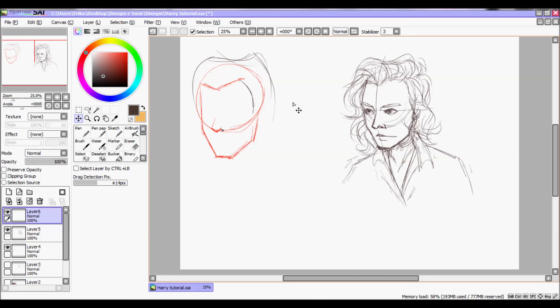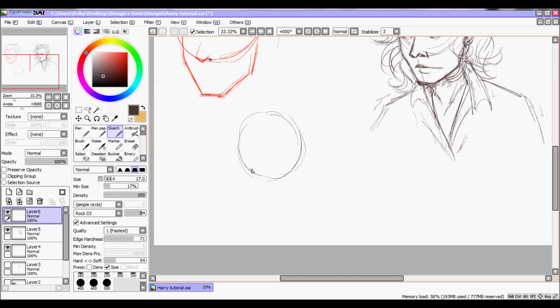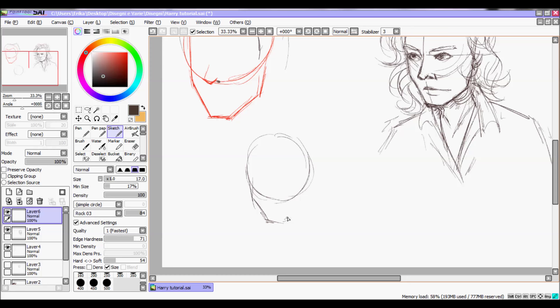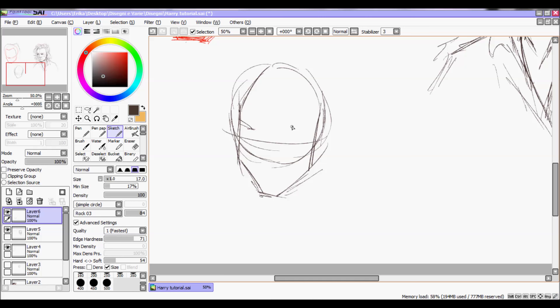Every person you see that is able to draw is able because they practiced a lot. Now I'll try to exaggerate his features and cartoonize a bit more, going from memory because I've drawn him so many times. Don't forget the dimples — they're another characteristic of Harry and really important when you draw him.